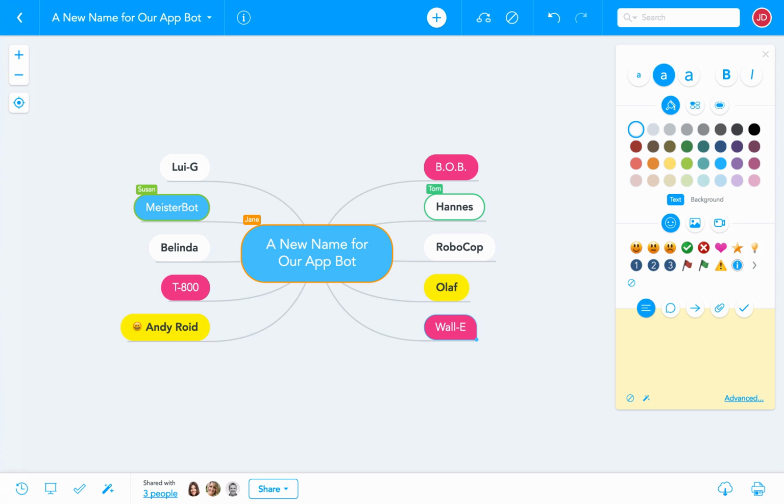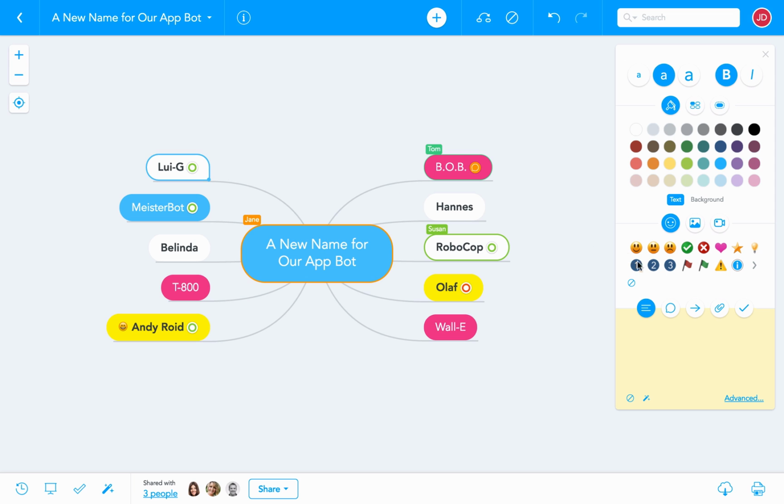If you're using your mind map to brainstorm ideas like we're doing here, you'll probably want to discuss the individual ideas that come up and get everyone's opinion on which ideas they think would work best. MindMeister's Opinions feature lets you do just that. Using the sidebar on the right, you can add a comment to the topic you've selected and vote it up or down.